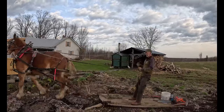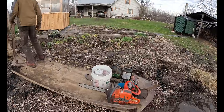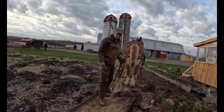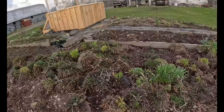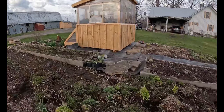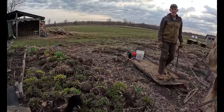It's the start of a new day. Jim has plans to go out to the woods and do some firewood skidding. On his way out with Bill here, he's going to drop off a load of perennials for me down at the pond. There are things I've taken out because I have a greenhouse. I had to move things around. So we're going to get loaded up. He's going to take that down there and then continue on and do some firewood work.